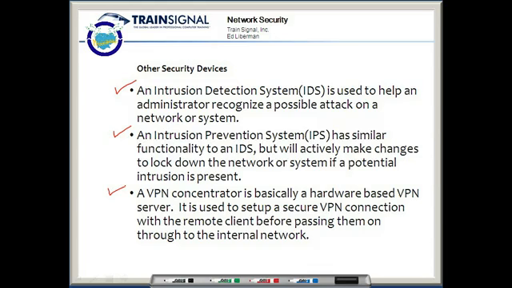Now, we're going to talk more about VPN here in just a moment, but understand that a VPN concentrator is a piece of hardware. It's a hardware-based VPN solution.